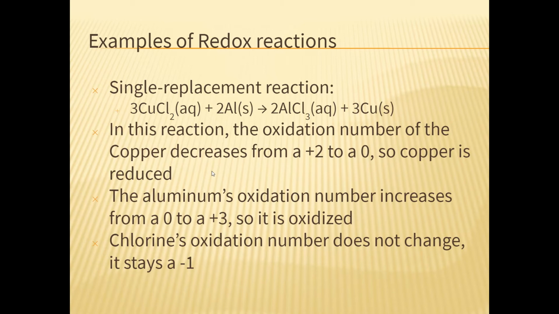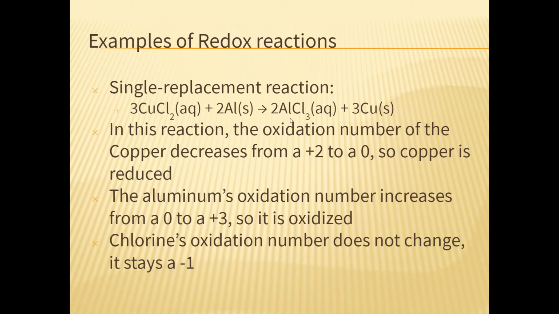Let's look at something a little more complicated. Single replacement reactions. So we have to assign oxidation numbers for everything to see what changes and if anything changes. And not all substances, not all species in the reaction have to have an oxidation state change. Some of them won't. So if I go and I assign oxidation numbers, in this copper 2 chloride, the copper is a +2 because that's its charge as an ion. And the chlorine is a -1. The elemental aluminum is a 0.